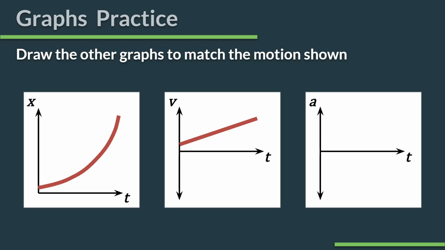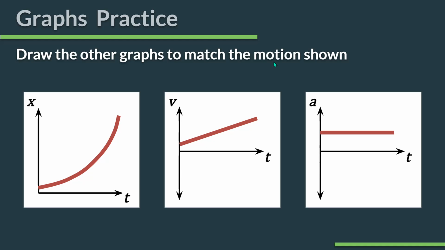The AT graph. Again, your AT graph is really easy to draw if you just look at your VT graph. What is the slope of my VT graph? Positive, negative, or 0? Positive. And again, the slope of a VT graph is your acceleration, so I need a positive acceleration. Okay, if I had numbers on here, maybe I would call this +4, in which case this would be at +4. But I don't have any numbers, so we're just looking at shape. All right, so that's the first one.